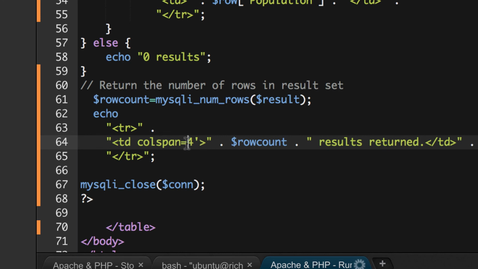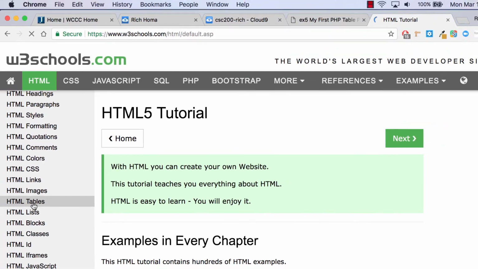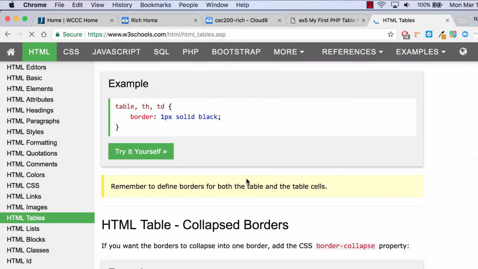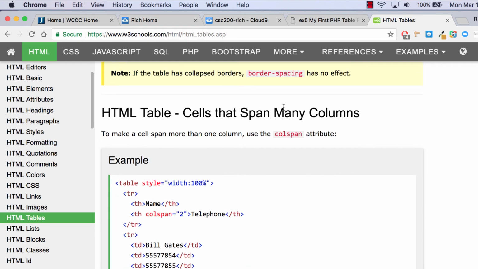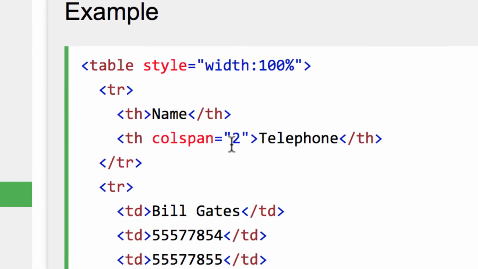Now if you're not sure, just go to W3Schools, and I'll go back to HTML, and we'll just check out tables, and they'll talk about colspans eventually. Here, cells that span many columns, and what they do is they just do a colspan equals, and it is in quotes, so you have to do that.